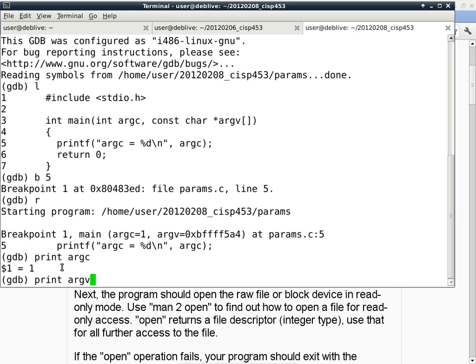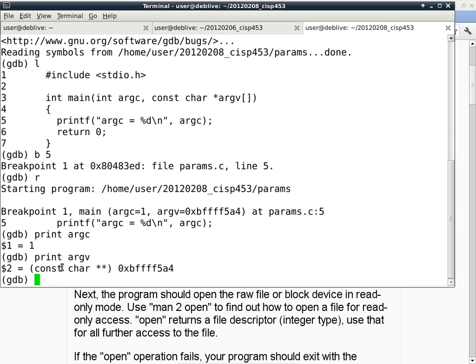Well, if that is the case, what is argv? Okay, now we have a problem, because argv is not an integer for one thing, it is a pointer to a constant character. The good thing is GDB is actually pretty smart. Because when you use GDB to debug a C program, the debug information is maintained so that GDB understands what is the type of argv. So when you say print argv, you get this back, which is saying, it's just a pointer to constant characters.